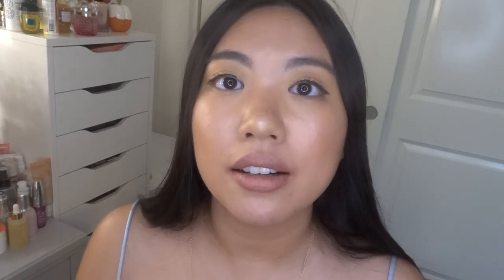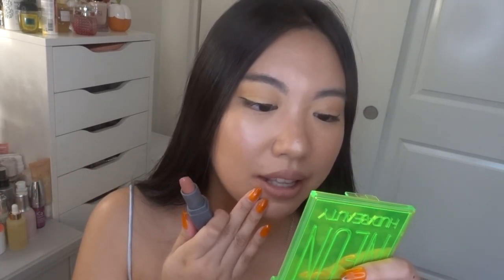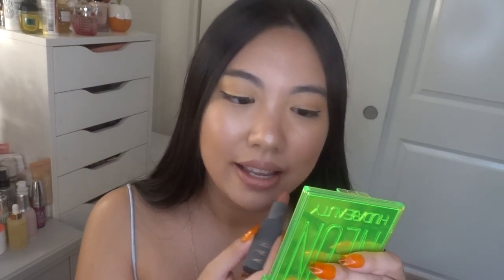Alright, here's what the lipstick looks like on my face. This is probably the best of the three lip products — the application is pretty smooth and the color payoff is pretty nice. But looking closely, I can see it's kind of sitting on my lips rather than melting into them like a lot of super creamy lipsticks do today. It feels a little waxy. All in all though, I still think this is a pretty good lipstick and I do like this color.